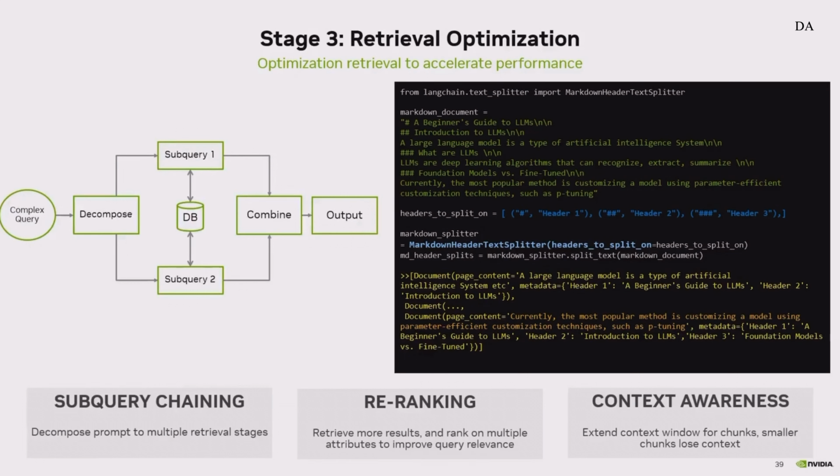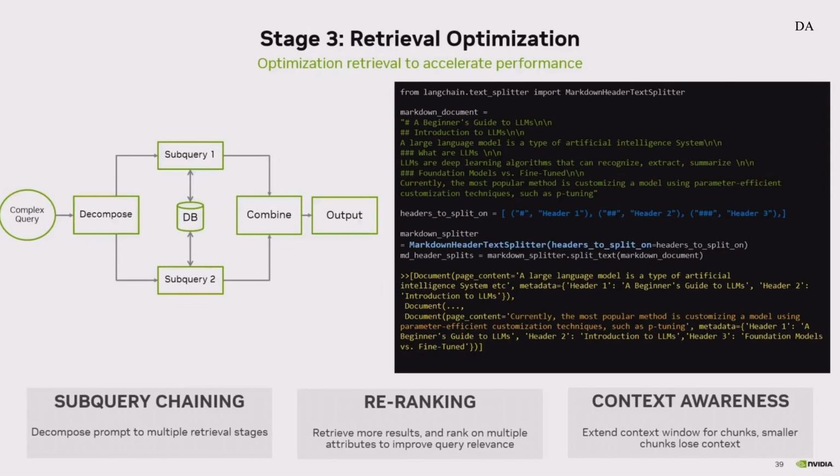One is to use RAG subquery chaining and cascading. Many inputs have multiple topics, and using a single embedding for such an input really dilutes the ability to retrieve the topic-relevant chunks. We can use an LLM to generate retrieval queries, identify relevant info and return chunks, and then combine those into the final prompt. We may be able to further optimize by parallelizing part of the RAG process. Referring to the block diagram on the left, after a complex query is decomposed into subqueries, both subqueries are processed simultaneously and subsequently combined to produce the output. We do love to parallelize processing.